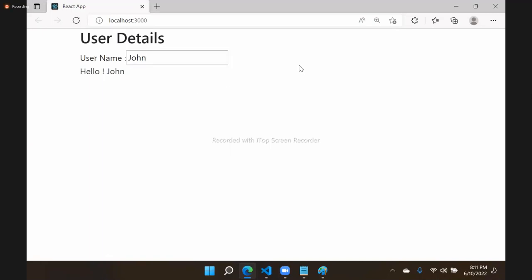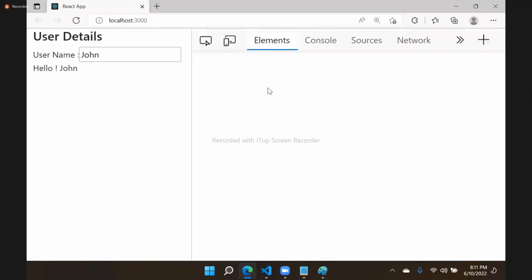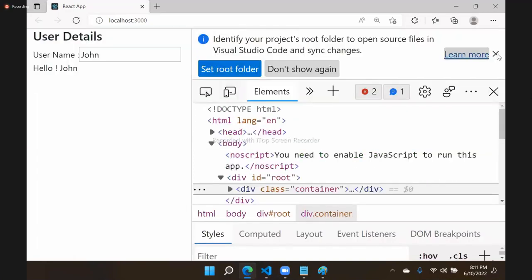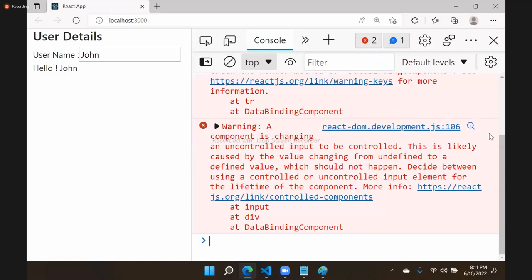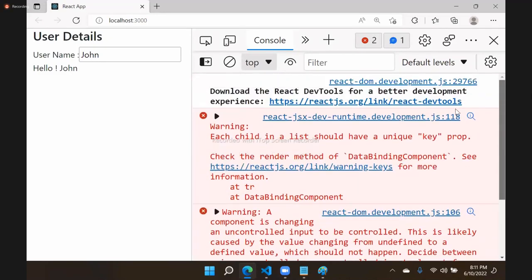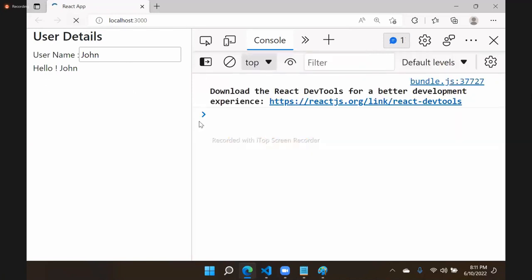You can go to inspect, and in the inspect, go to console. In the console, you can see the problem here. It says child property for iterations, that's fine, that's not the problem.